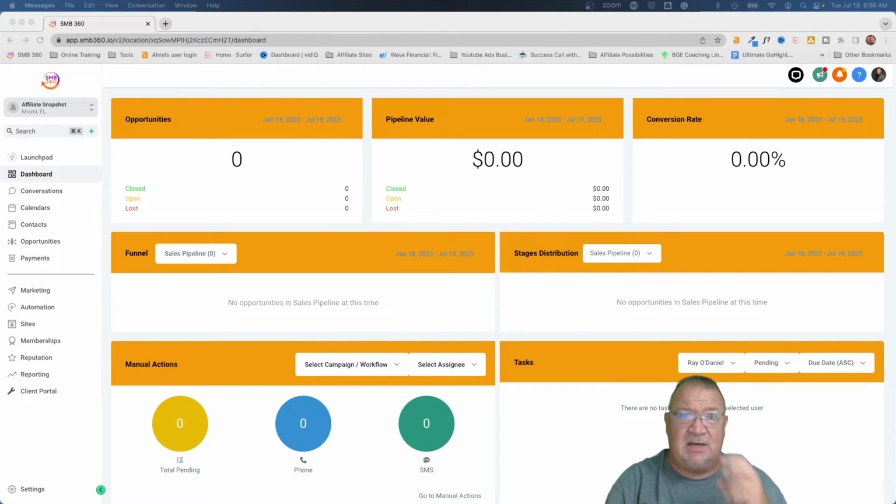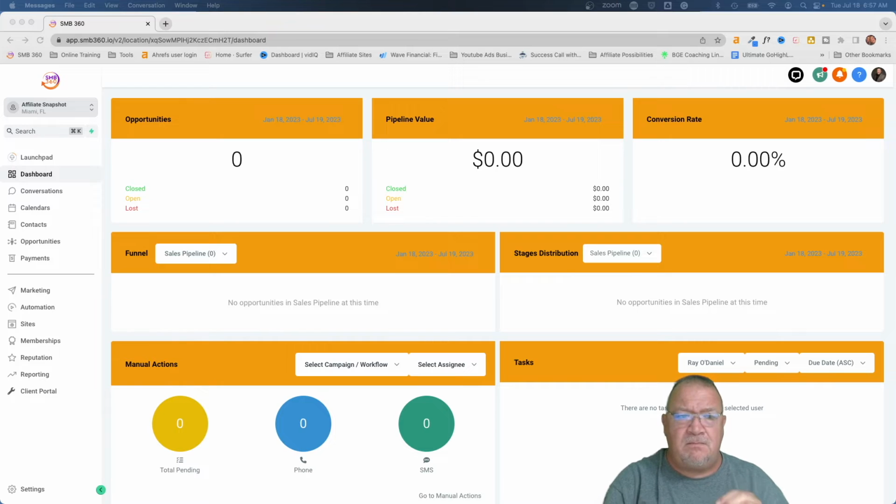One of the things I also want to do, if you stick around to the end of the video, is show you how to take this deployment trick and build your own custom snapshot that you could either sell or give away as a free gift to somebody. So stick around and I'll show you that.